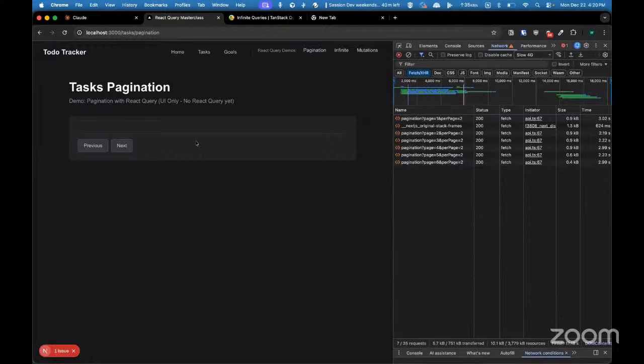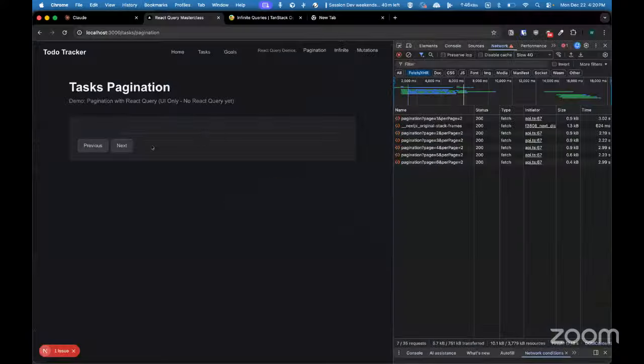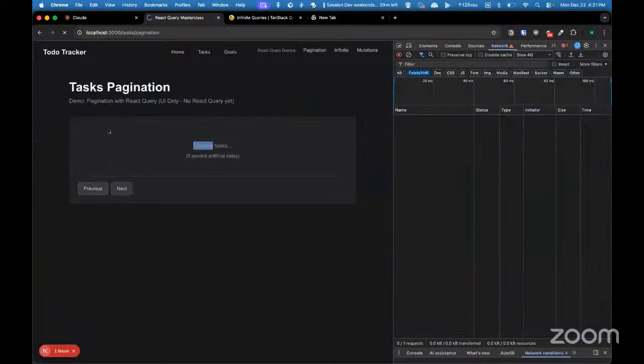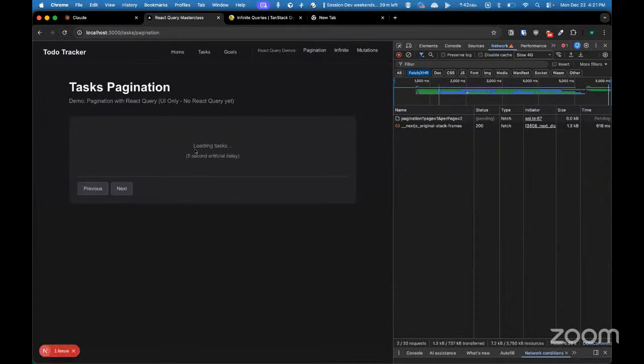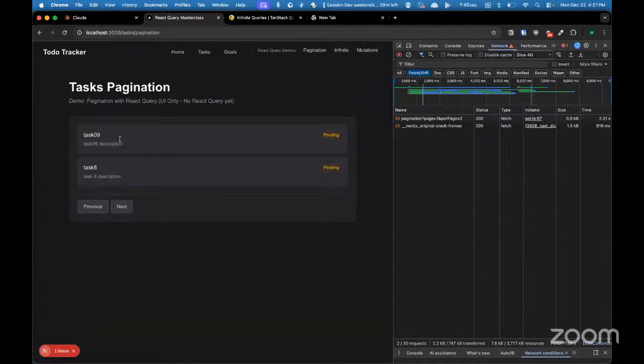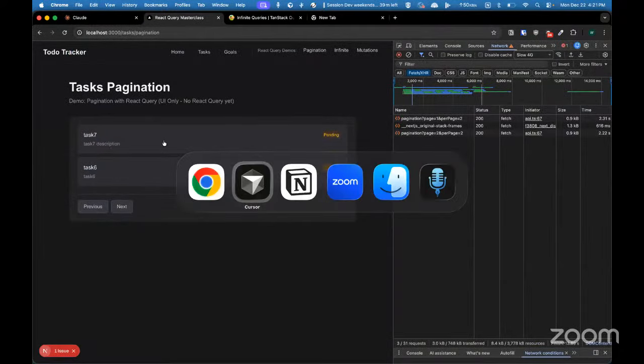So when multiple network requests are in progress for the pages, we don't know which request will return the result first or last, right? For example, let's modify our API to do this. Let me just refresh this page so you guys know what is on the second page. We'll just store the data on the second page. Okay, so this is our first page. This is our second page. It has tasks 7 and 6. So let's just store it. That second page prints tasks 7 and 6.